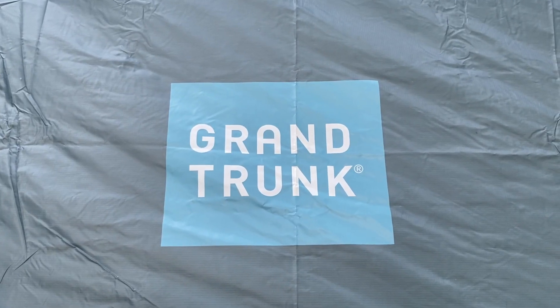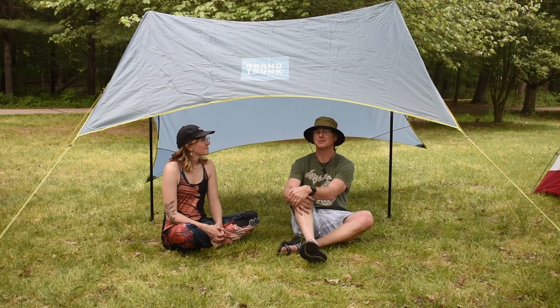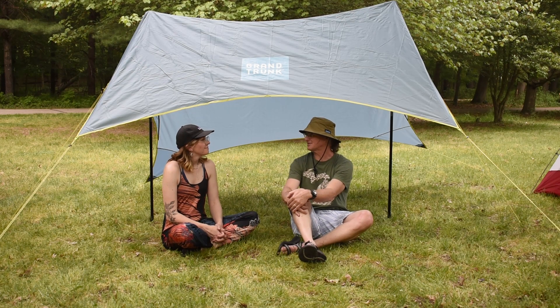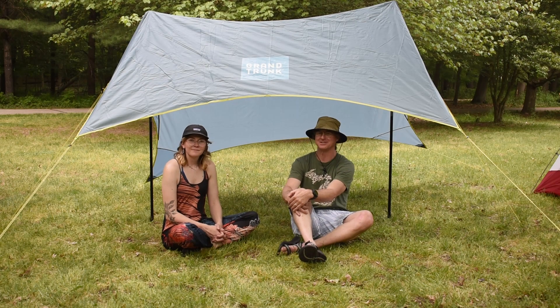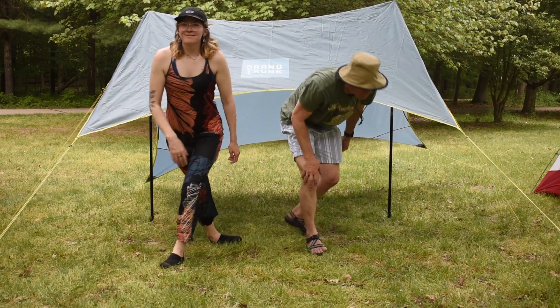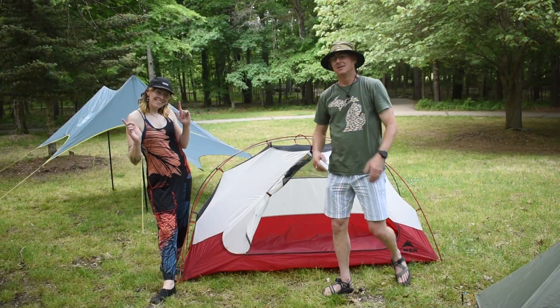It's an indication of a lot of different types of vehicle-assisted camping shelters that are out there, which are really neat. We couldn't bring all of those out to the park today, but you guys can stop in and check on some of those. Let's look at some more traditional forms of tents.